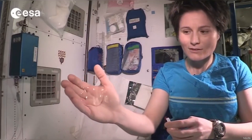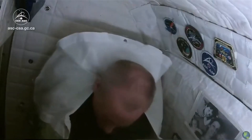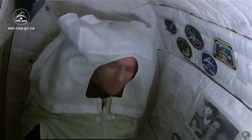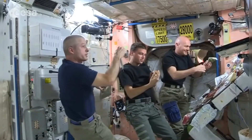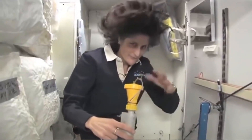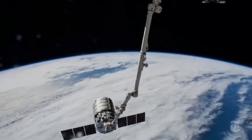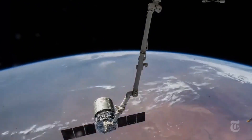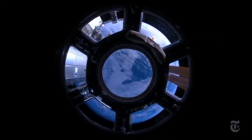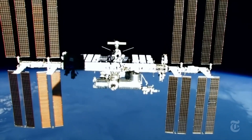Hygiene, like bathing, requires special care and time in microgravity. Even everyday tasks become complex without gravity. You must strap yourself down to sleep, and eating involves capturing floating food and managing crumbs. Going to the bathroom uses suction instead of gravity. Supply vehicles bring care packages, fresh food, and surprises from family. With busy schedules, astronauts still find time to gaze out the windows and enjoy Earth's beauty.